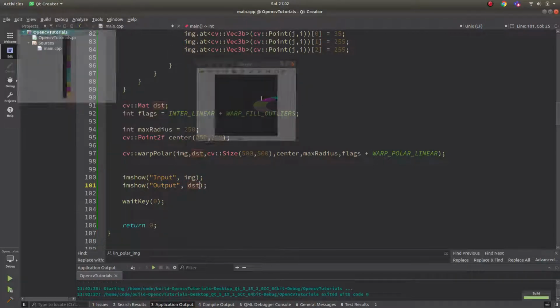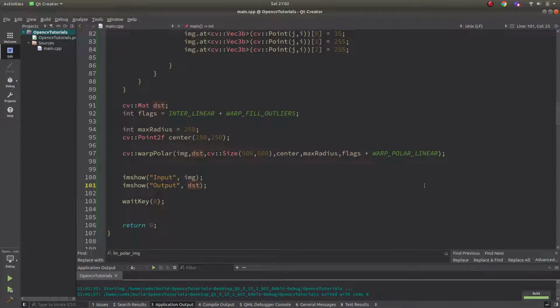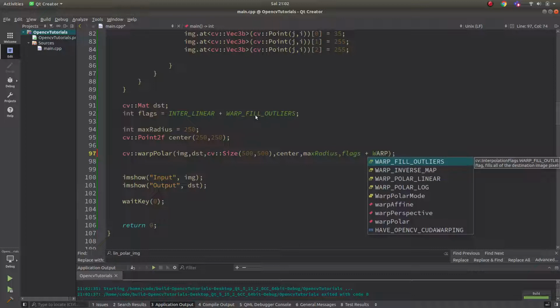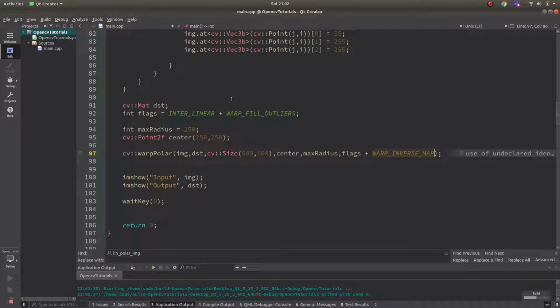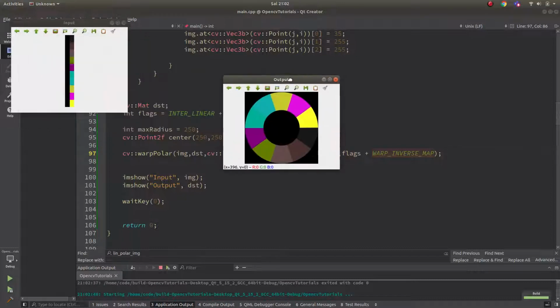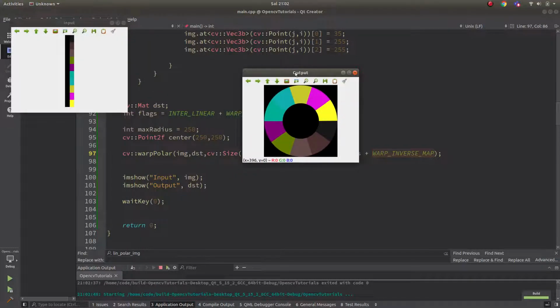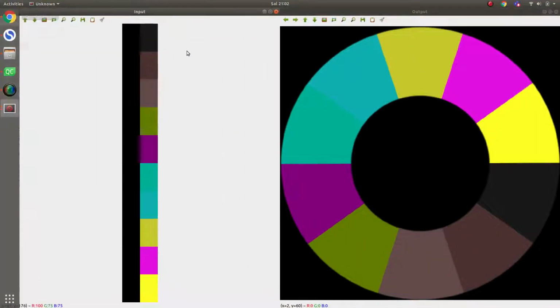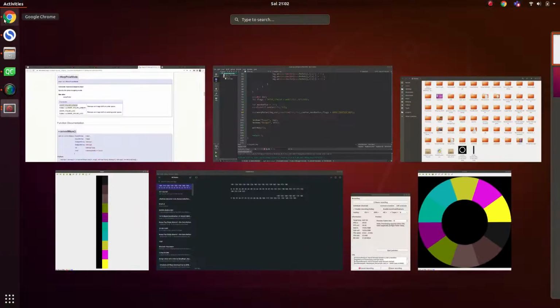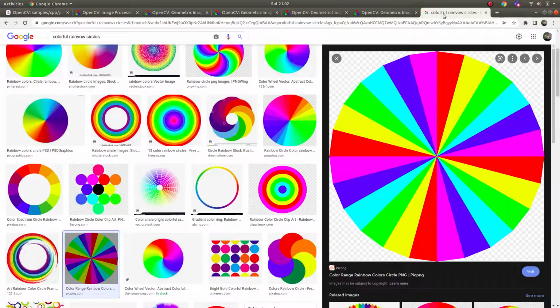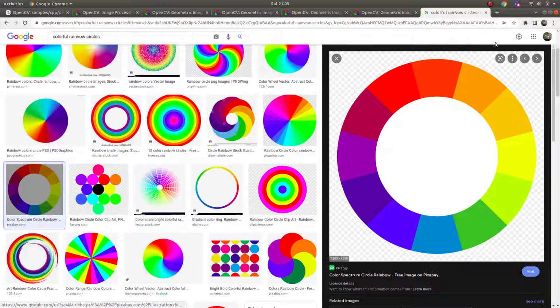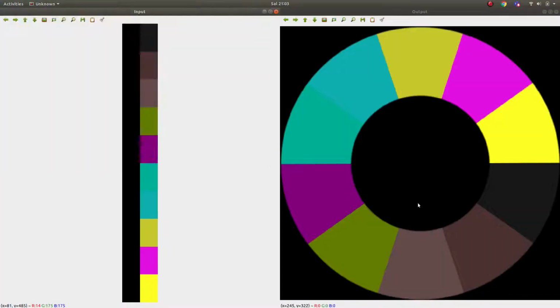Okay, this is wrong because we need to make it inverse, of course. Where is inverse? Yeah, this one. Our log is the reverse side. Okay, now as you can see, with this line we created a circle, which is we want to get, for example, this one, not this one, and that's how we did this.